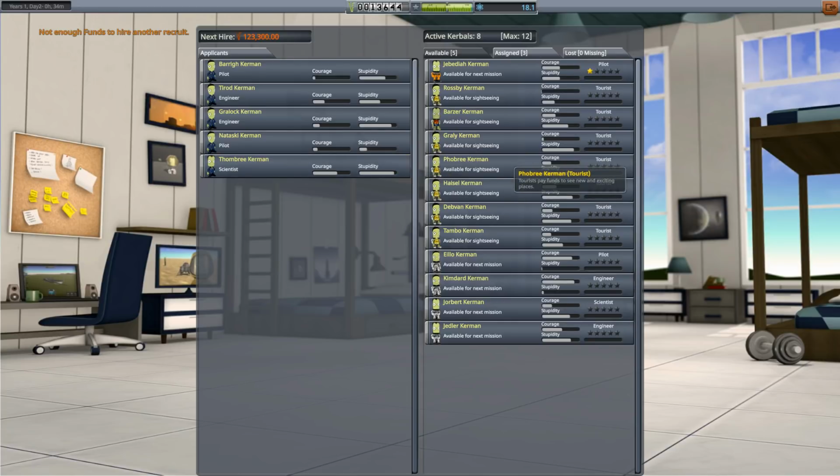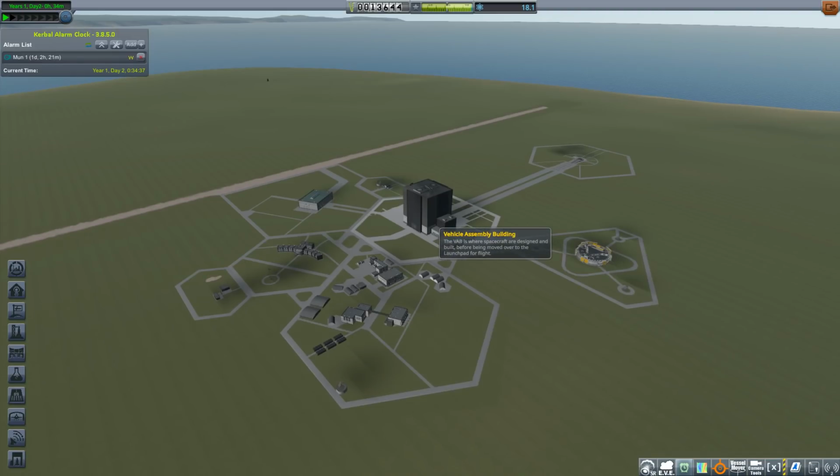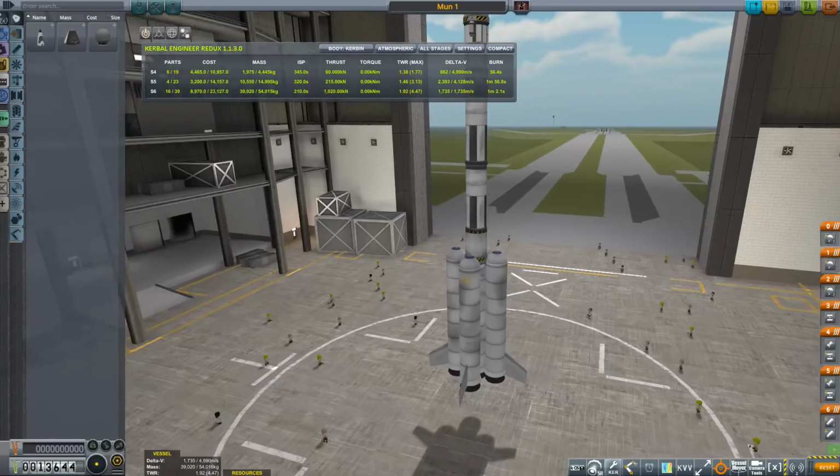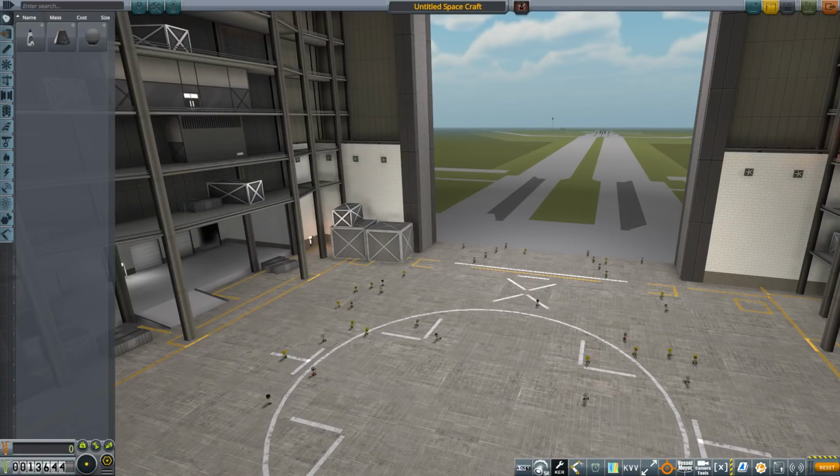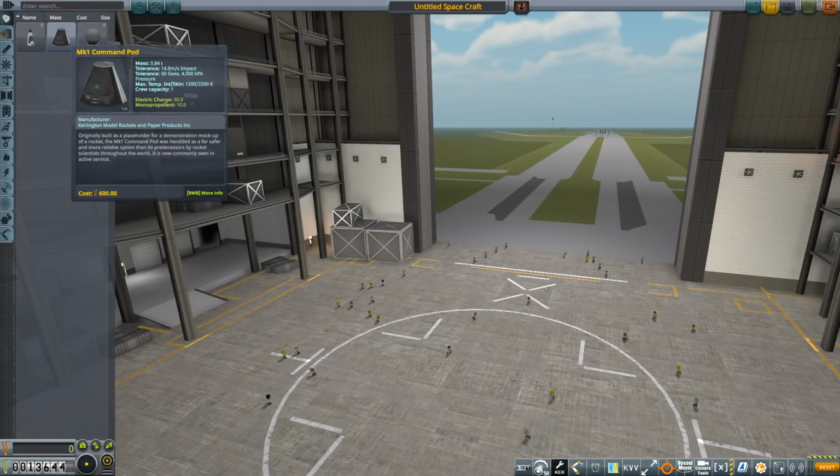Just one available. What? Not enough funds! Ooh, okay, this is expensive. I forgot. Yeah, and I can now only build something that is 13,644 funds cheap. Okay, this is going to be a cheap tourist mission then.